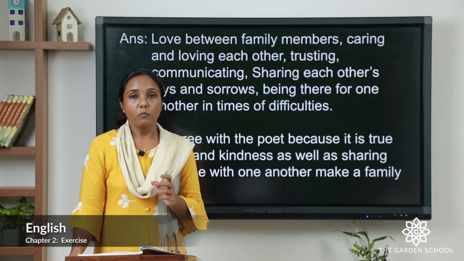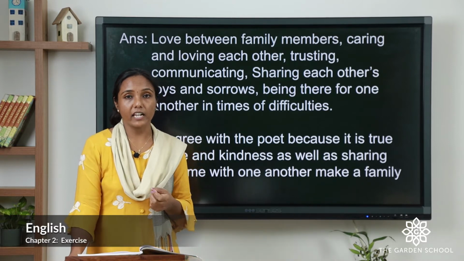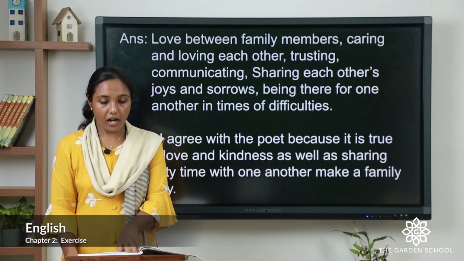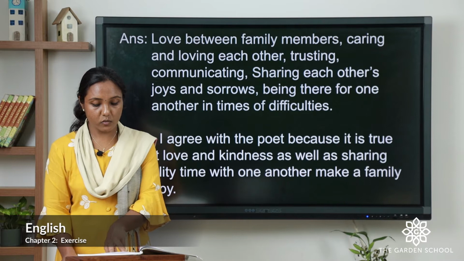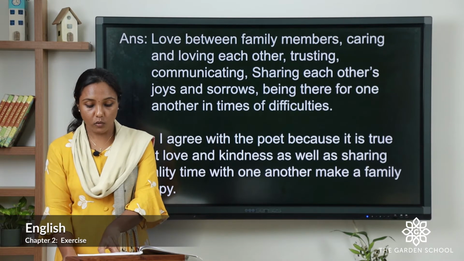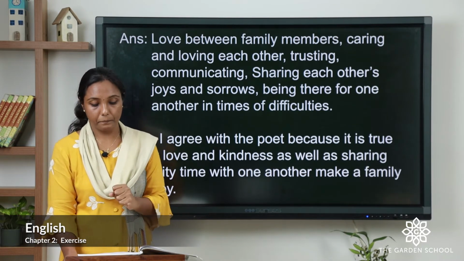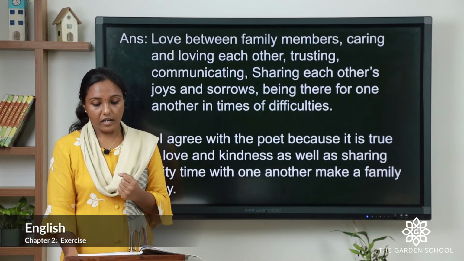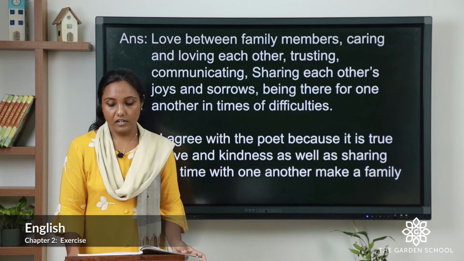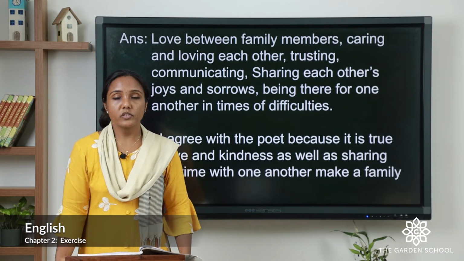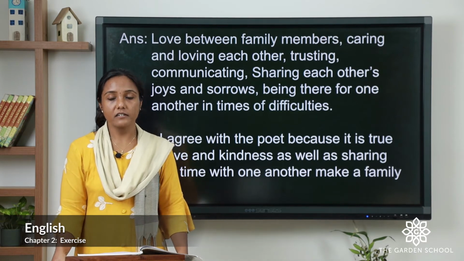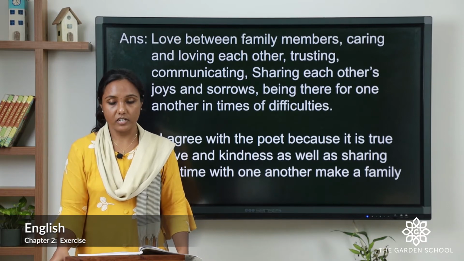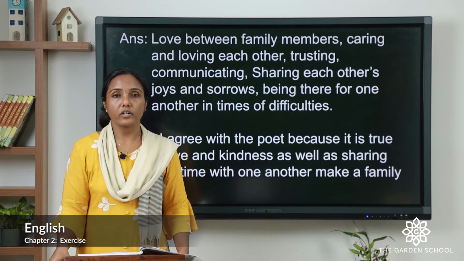So let's move on to the next exercise, that's values and life skills. Let us read this. We are often polite and courteous to our outsiders, but rude with the members of our family. Is such behavior correct? You have to think, how can we change such behavior? For this, children, you have to write your own answer in the English notebook, and do send us a picture of it. So do it as a homework.